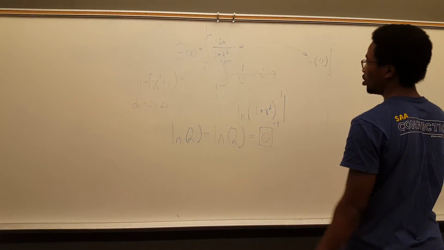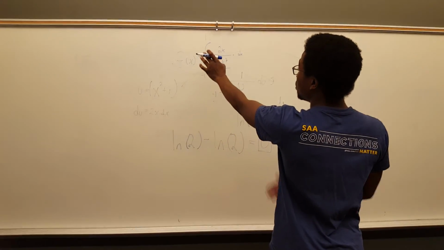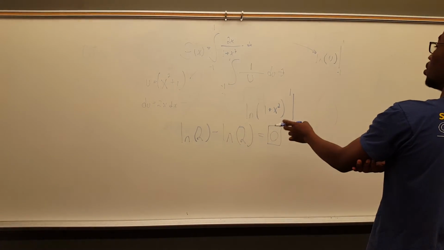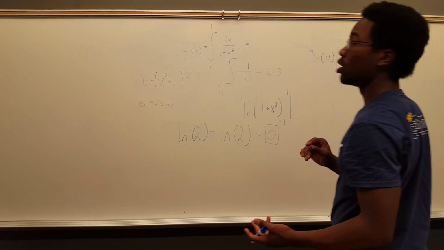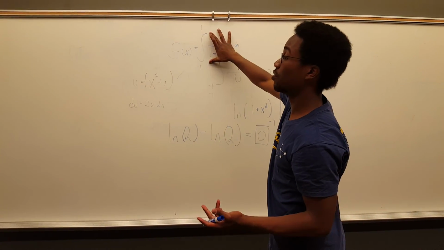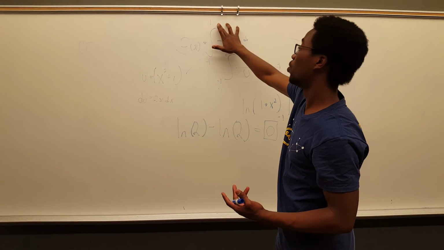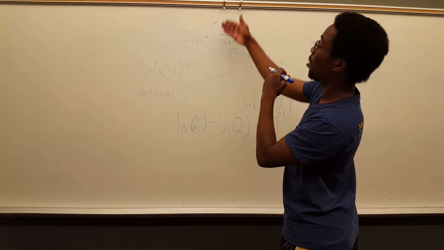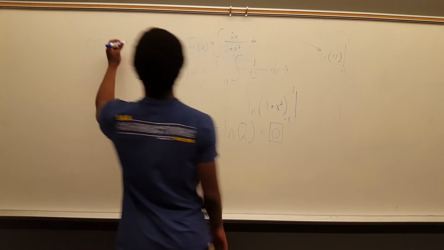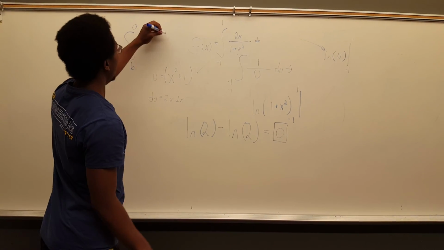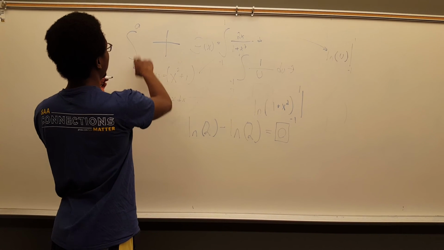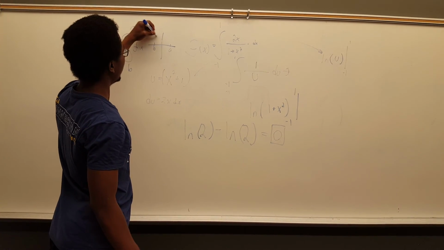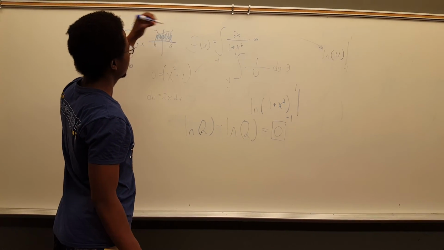So you try to evaluate the integration of 2x divided by 1 plus x squared from negative 1 to 1, and you're going to get 0 as your answer. And just a side note, I know from time to time as I addressed the bounds of the integral, I might have said 1 first and then said negative 1 second, but you're always going to be addressing it from negative 1 to 1. You're going to be going from the bottom to the top. So just to run through it really fast again, you take the bounds, and then you take the function f of x, and whatever the function is, you're just going to integrate from that area. And that's going to be how you solve the problem.